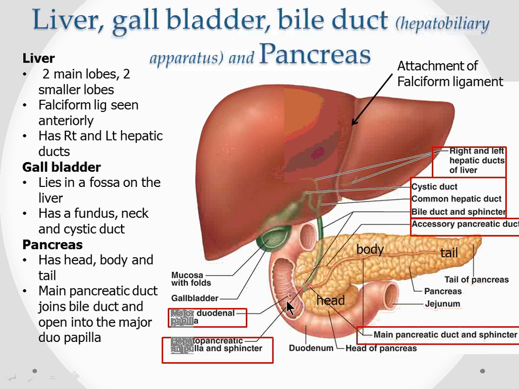When you look at the pancreas, it has a head, a body, and the tail, and it also has this little process here which is known as the uncinate process. So this little process here is called the uncinate process. And remember, the tail of the pancreas is the place where you have the most islets of Langerhans. So this is kind of the gross anatomy of these structures.